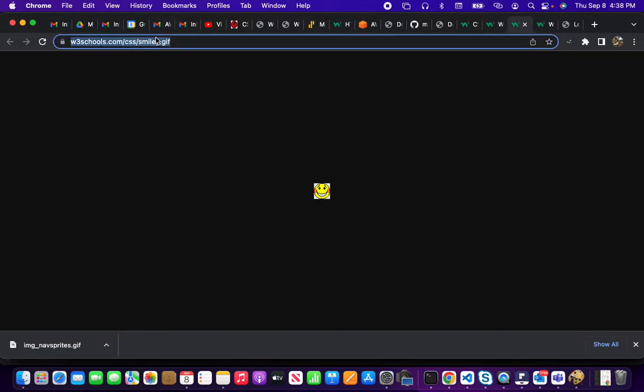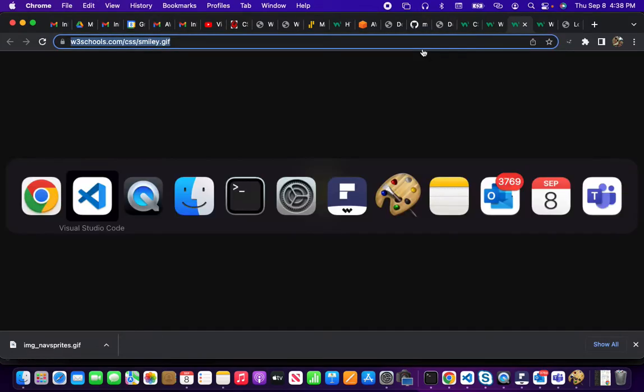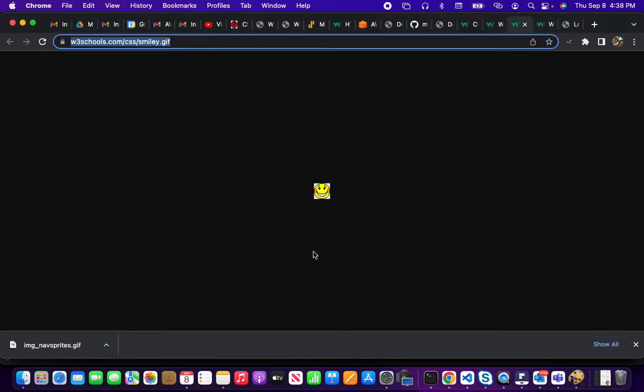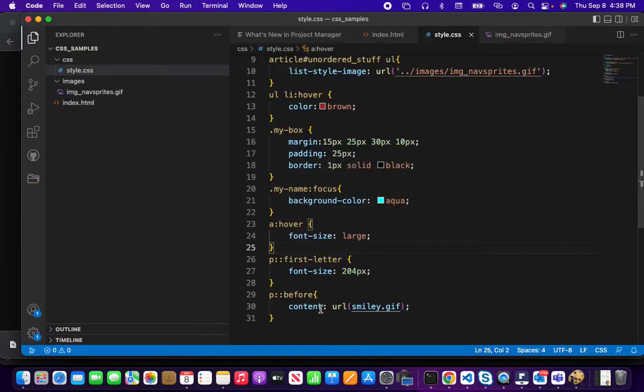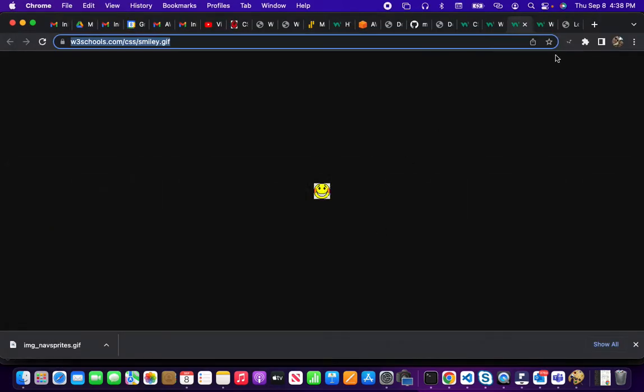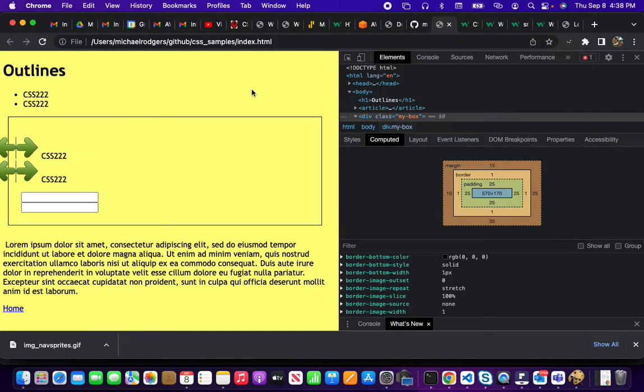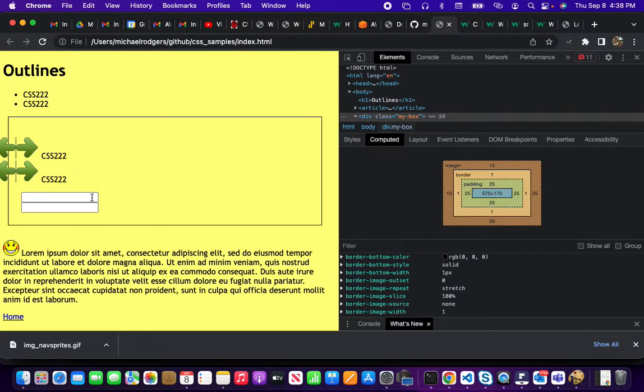You know what? Let's just use their URL, because this is a valid example as well. All right, so we're just going to paste in their URL to that smiley. Then we'll come back to our page. I don't recommend doing that all the time.